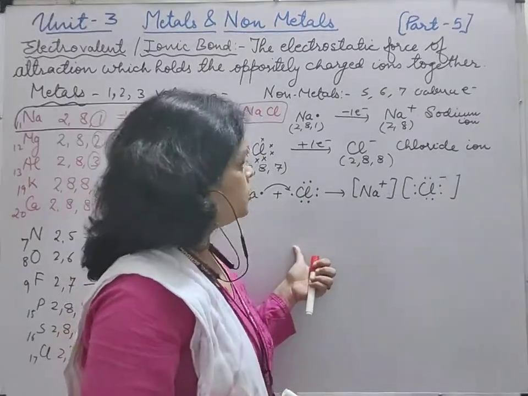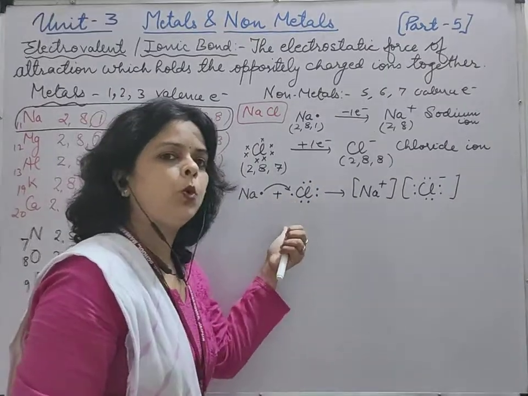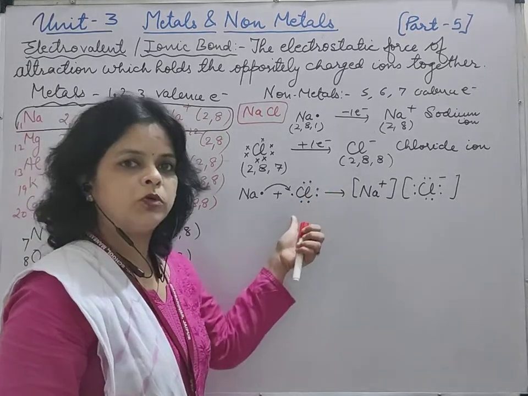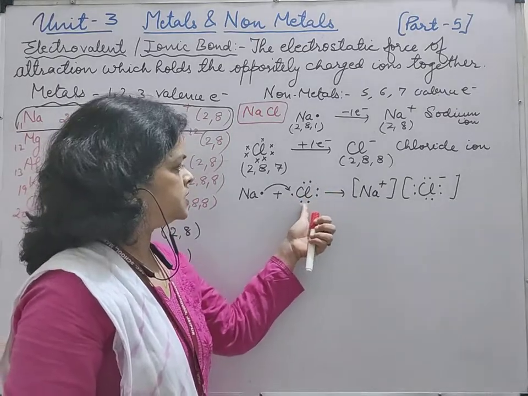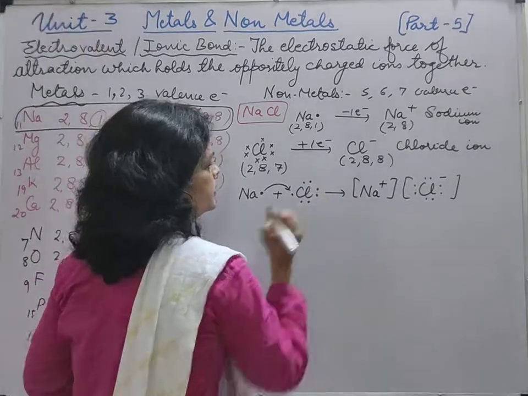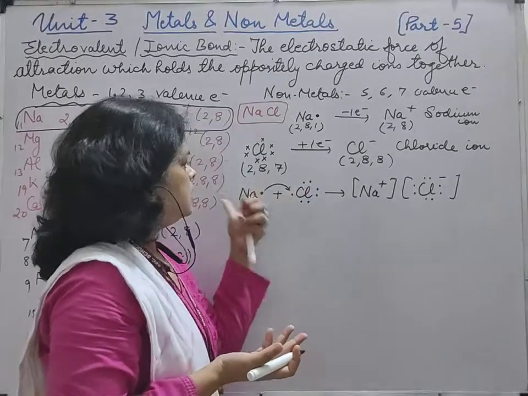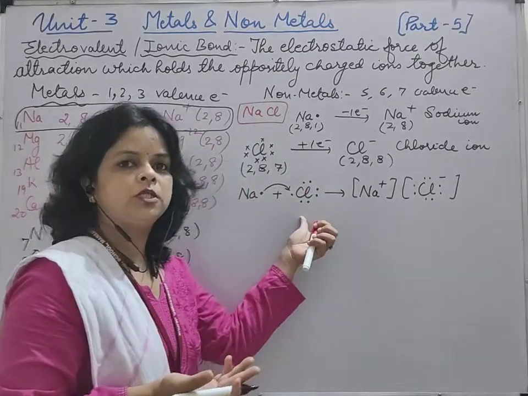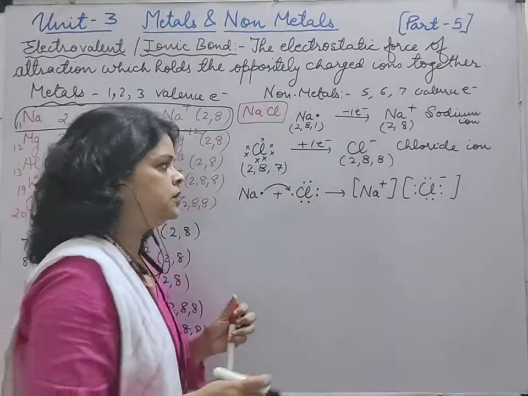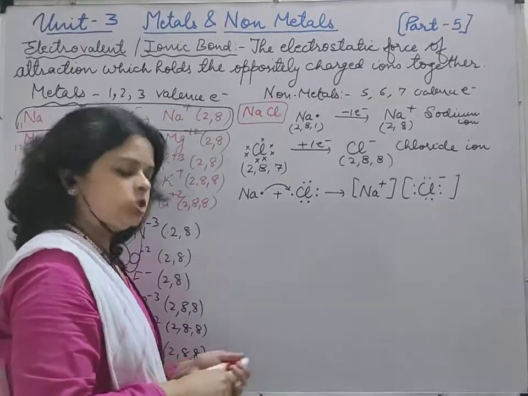So students, one thing you have to notice here: when you write the first step, you write the original number of electrons, and when the number of electrons is more than one, you draw them in pairs. It gives a proper structure and a clear image of the electron structure, and it becomes clear how many valence electrons are present in total. Okay, now let us take another example, that is magnesium chloride.